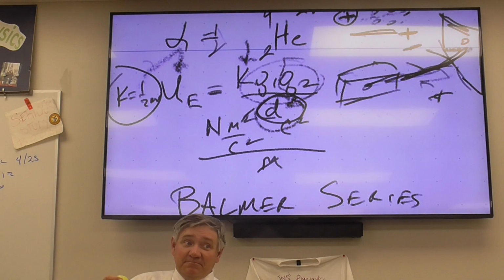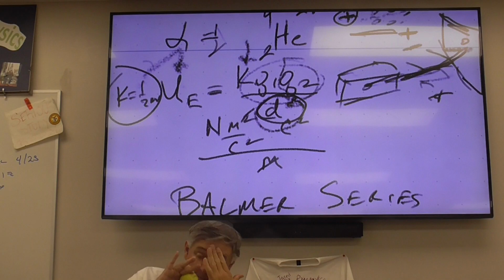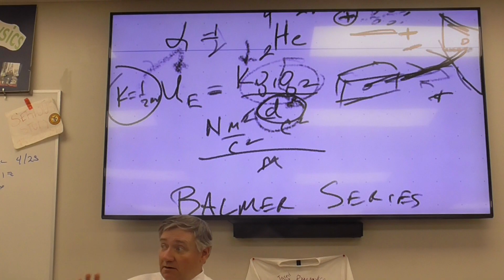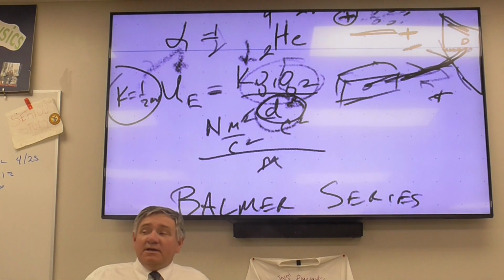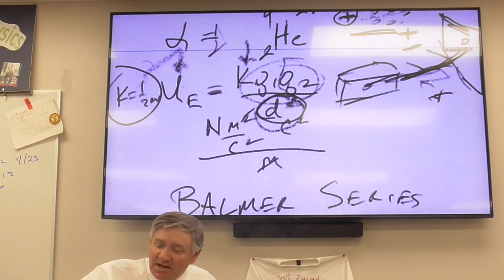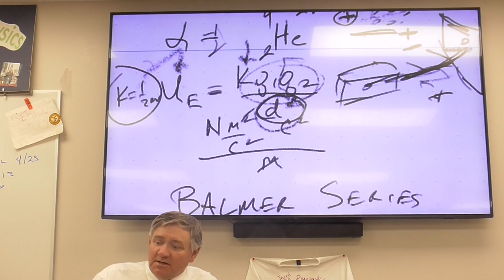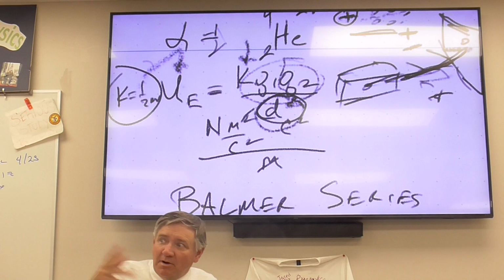Pretty long odds, though. That's basically what happened when Rutherford did his work with the alpha particles in the gold foil. Most of the time, the particles went straight through, even though the gold appeared solid, like you couldn't see through it. And this is where the atomic world got so weird: they sat there and said, most of the time, this is just empty space. Even though it doesn't look like empty space, it doesn't feel like empty space, it feels incredibly solid. But on an atomic level, it's mostly empty space.